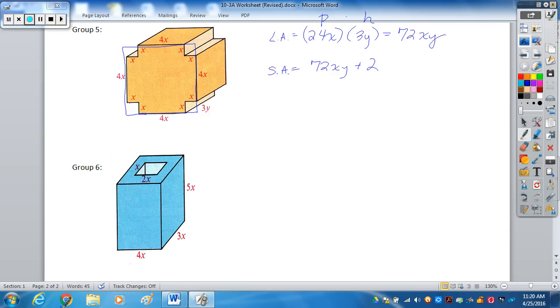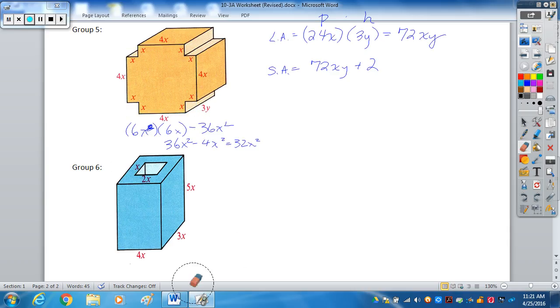So 6x, I'm sorry, just 6x times 6x would give you 36x squared, okay? And then you can subtract out x squared, x squared, and x squared. So if you subtract out 4x squared, you get 32x squared. Okay, that would be one way to go ahead and do that. You could also go ahead and break it into rectangles and squares on the inside.